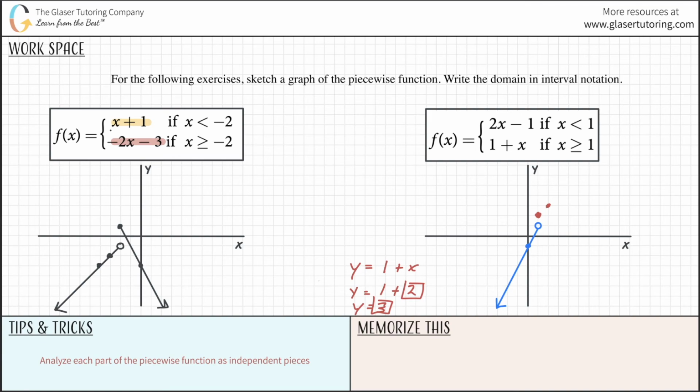Now remember, only x values greater than the x value of 1 will be graphed, so do not continue the line all the way out here. This portion is wrong. You have to start it here and go on out that way. I'll probably turn this a little bit just to be a little more accurate. There we go. That looks beautiful now. So this now is indeed the graph of the piecewise function. I know it looks kind of funky, but it says piecewise, so it's going to be a bunch of pieces put together.